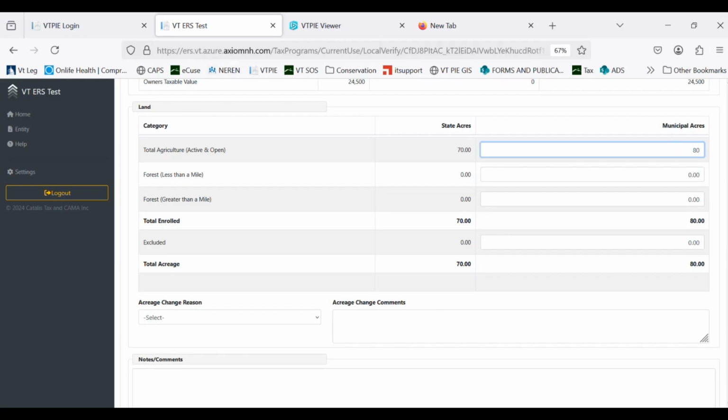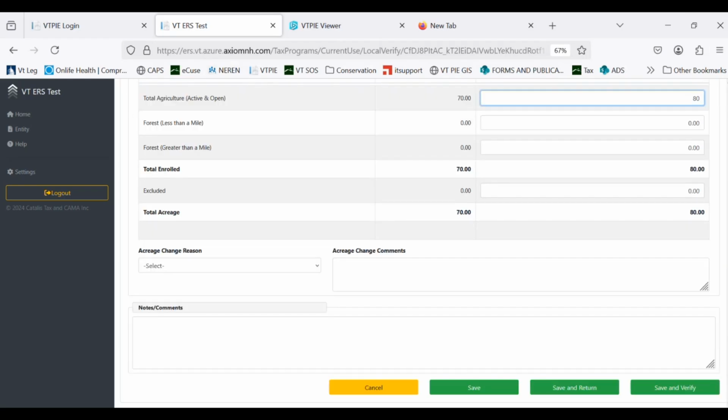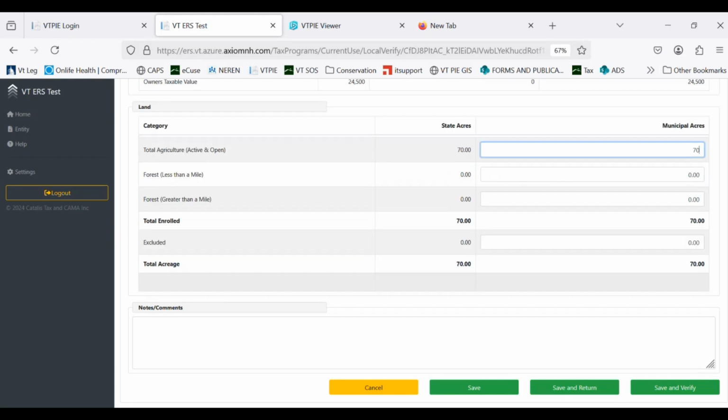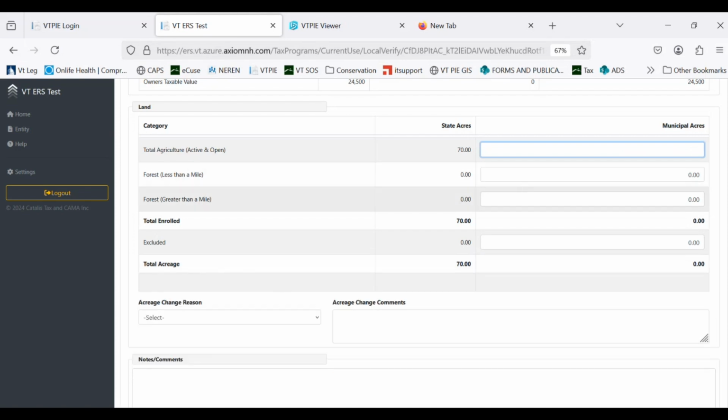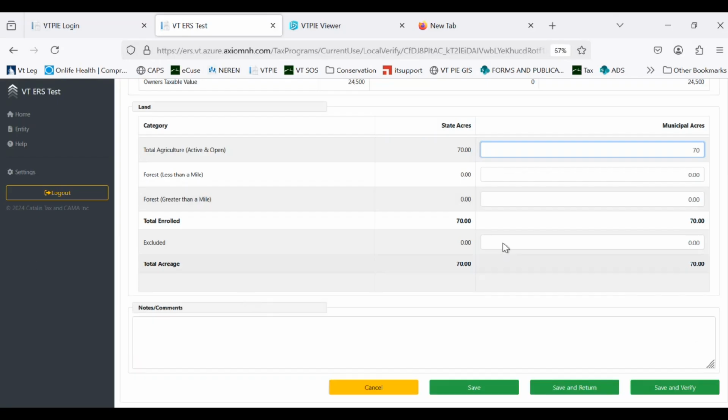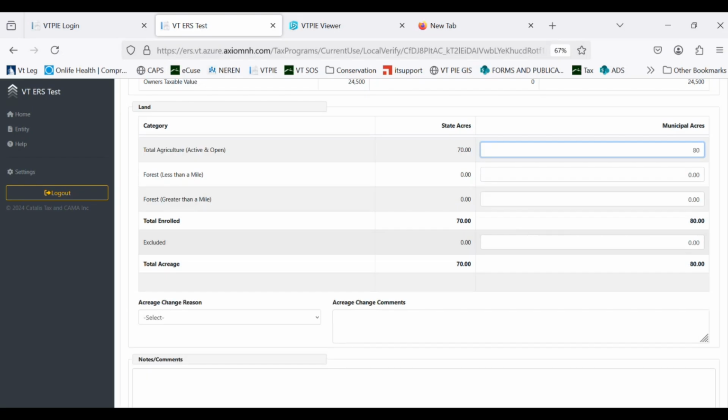All right. And you'll see at the bottom of my screen, we just had some things pop up that weren't there before. Anytime a number here changes, you have to enter a reason that it's changed and a comment. I do not believe, let me just double check. Okay. So now if you go back to what it was before, this is new. It will not allow you to enter a comment. I believe last year, if you happen to change this number by accident, even if it was just to tab into the box, it was making you enter a comment. So I'm going to say that's a win for us this year. So let's put that back to 80.